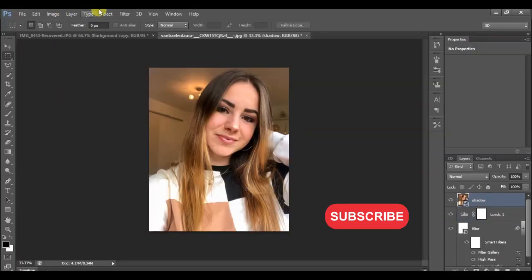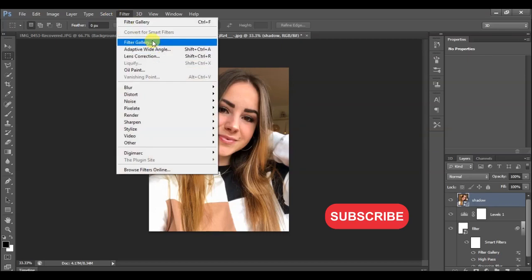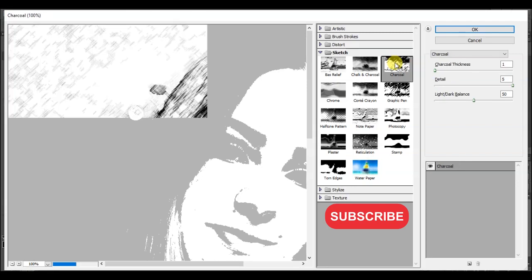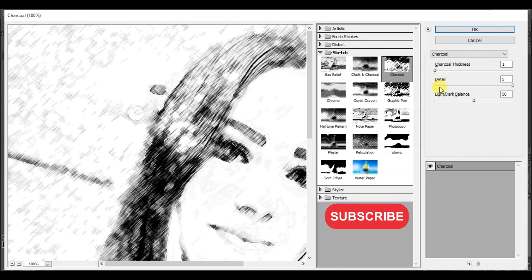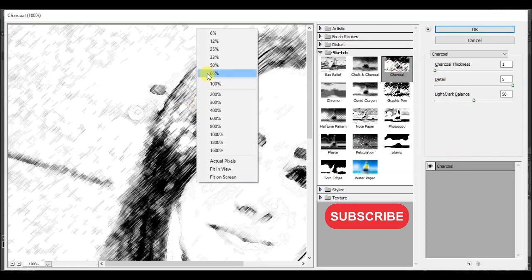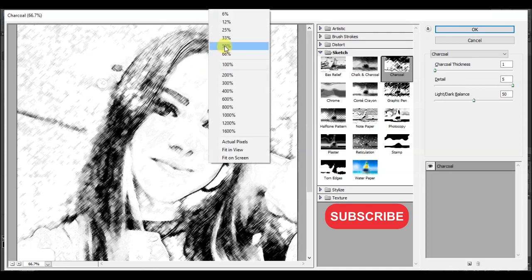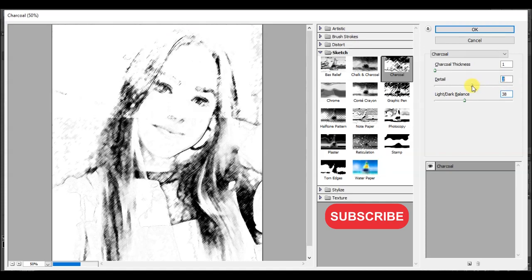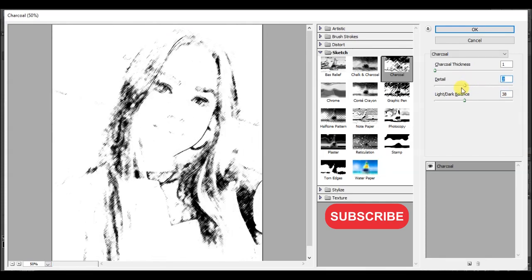Now select this image, the shadow, filter, gallery, and now we'll click on charcoal. Now this light balance, you reduce a little, and then the detail, you have to adjust it as regards your own image.